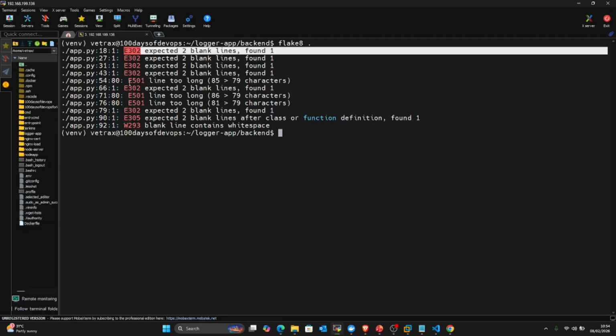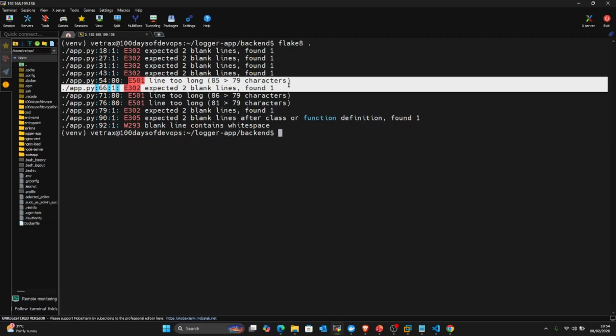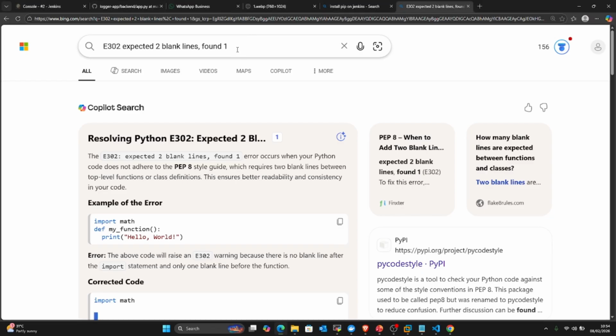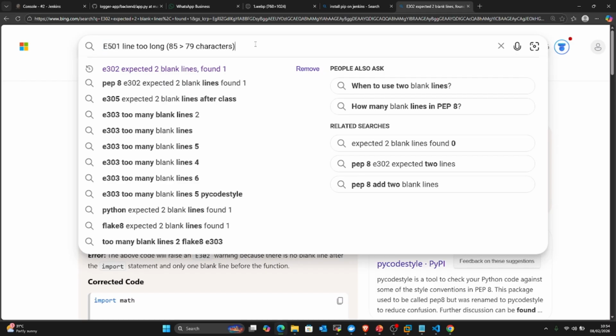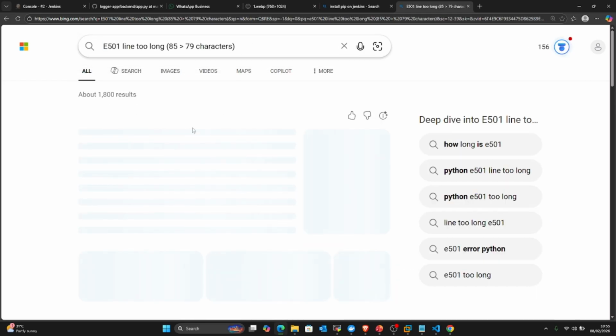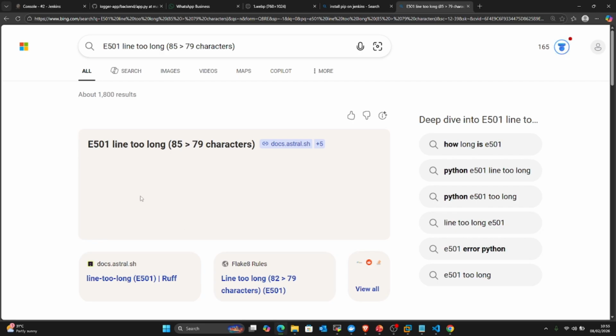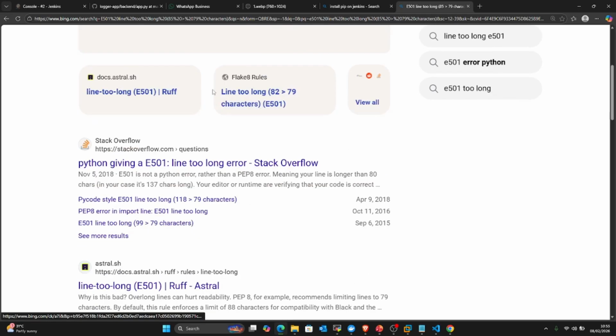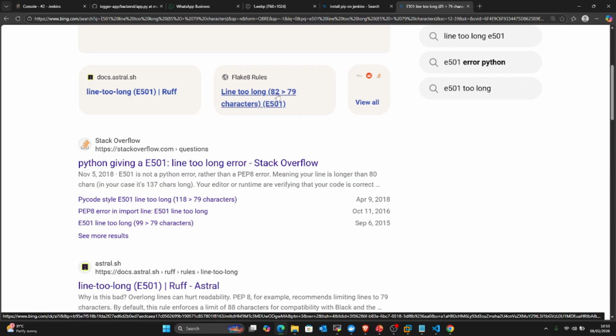Let's check the next one. Let's check 501 and see what it will give us. Yeah, if you see here, it means your line is longer than 79 characters, and it's even showing you by how many characters it has exceeded.